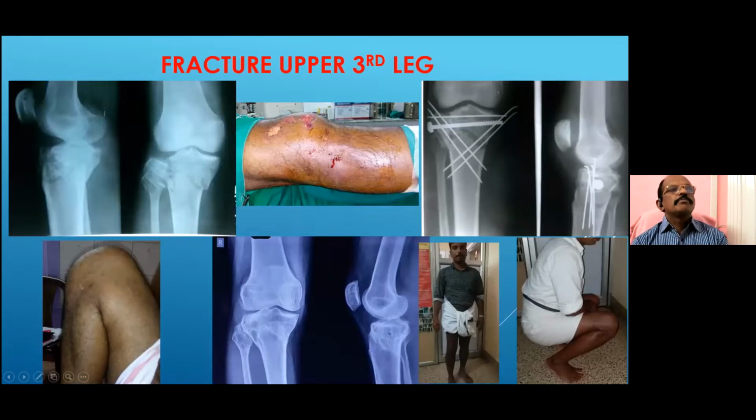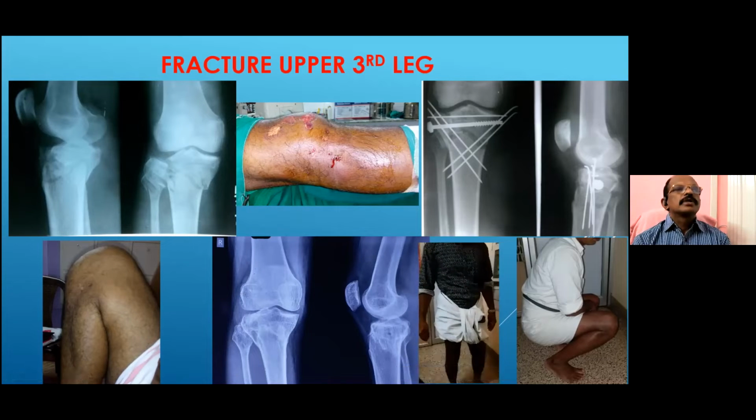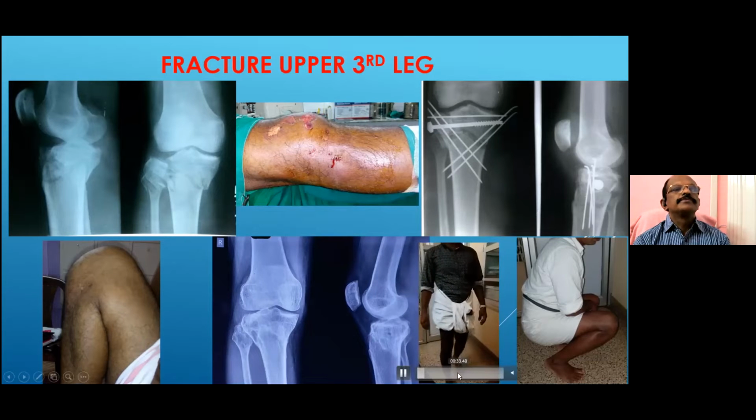This is a fracture of the upper third leg. The patient came after 3 days from another hospital, where the local condition for doing the surgery was not suitable at that time, and they advised him to return to the hospital after 2 weeks. But that patient had severe pain and severe edema, so I admitted him. And on the second day, I did closed reduction and percutaneous pinning, as well as a cannulated cancellous screw for the transverse fracture. You can see the outcome of that surgery.